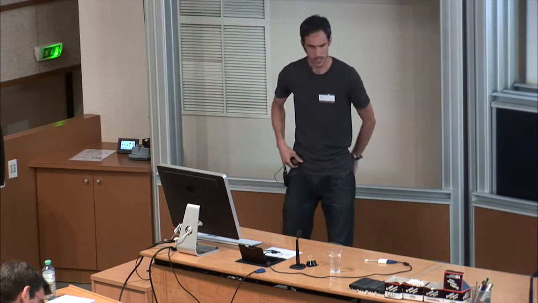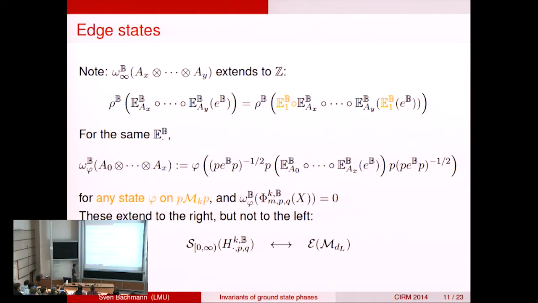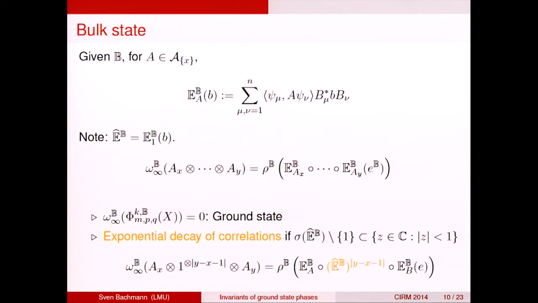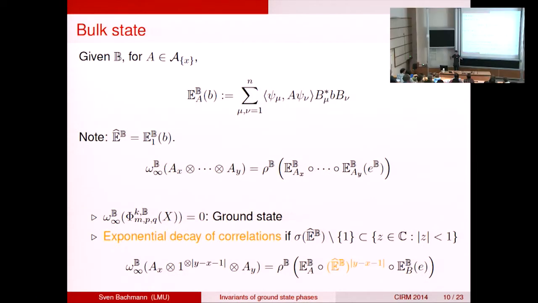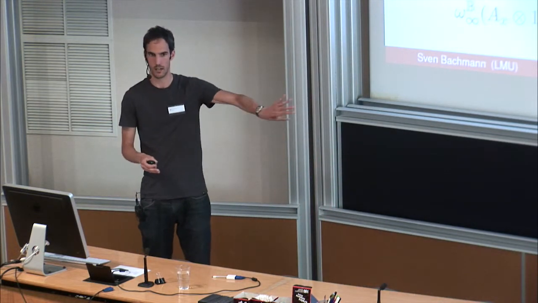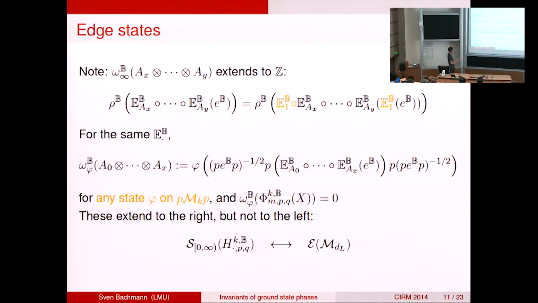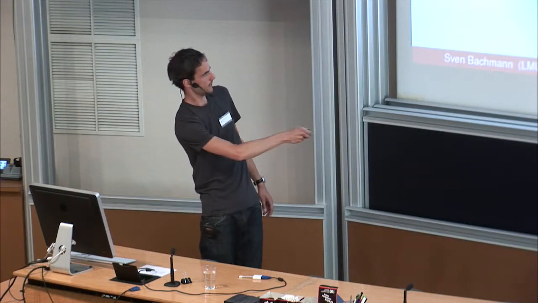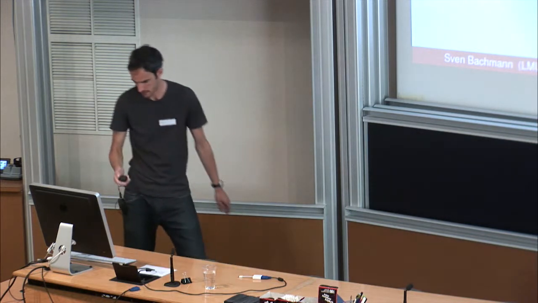Good. Now for the edge states, I'm going maybe a little slower than expected, so I will not say much. But you see, instead of starting with E and finishing with rho, which are very specific eigenvectors of this matrix, I can choose, let's say, on the right edge, I start with the same E, but I can put another state on the left edge, and if it's not the eigenstate for the eigenvalue 1 of E hat, then that will in fact give me a state which does not extend to the left, and it's really a boundary state. And from this, you see that these edge states are parameterized by the states you can choose on MK. And therefore, you have this bijection between the states on MK and the boundary states of my chain. But okay, let me not spend too much time.